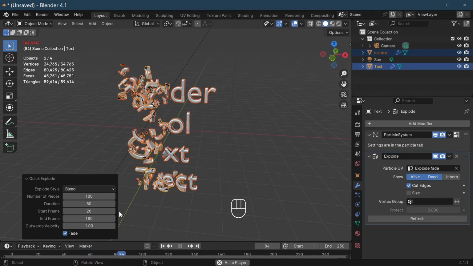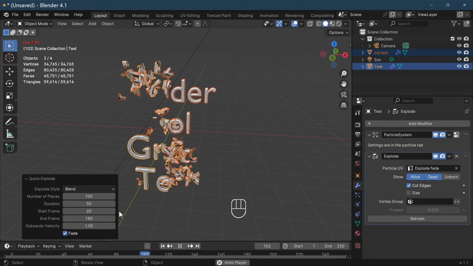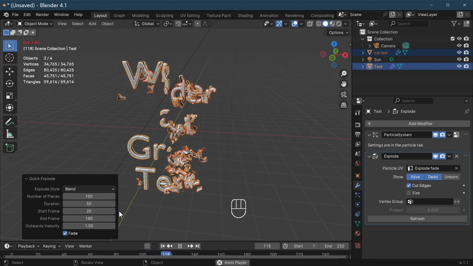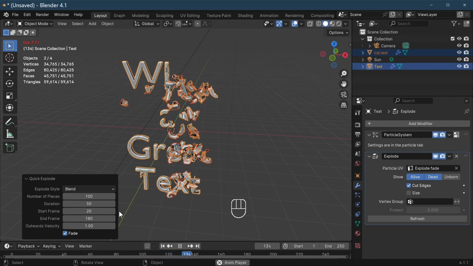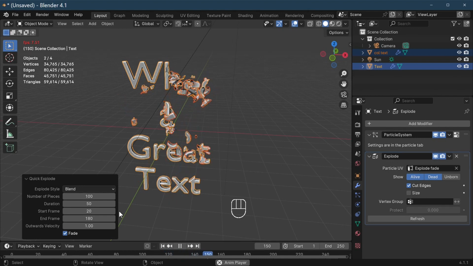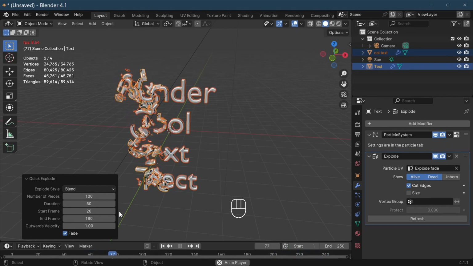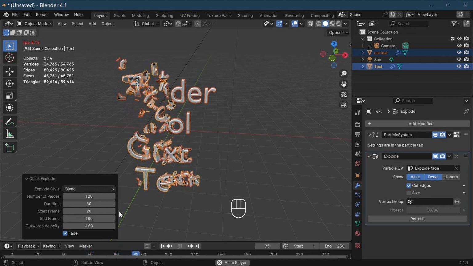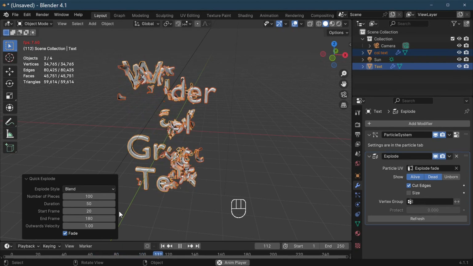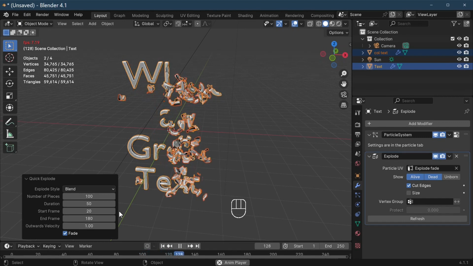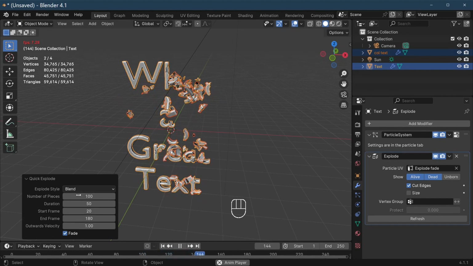Now you've got to figure that this is going to be running at 30 frames a second. So just remember that, because obviously this is doing it in slow time. And as you can see, it's only actually splitting one set of words into 100 pieces and then transforming it into the other. And I think the actual maximum number of pieces that you can split it up into is 10,000.